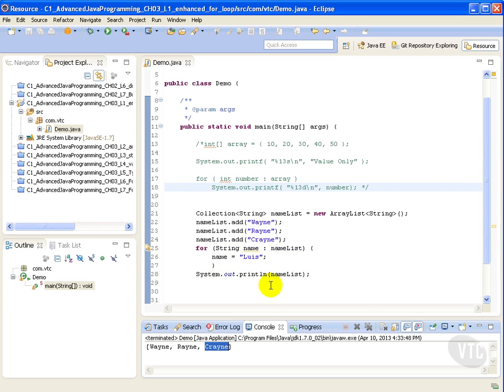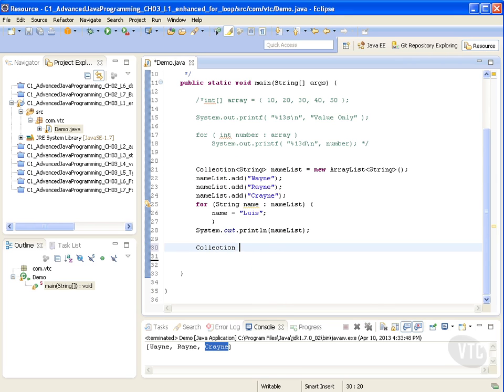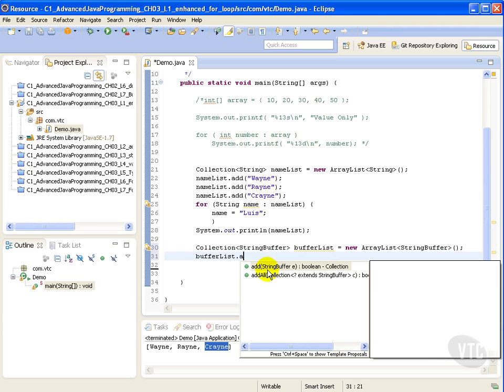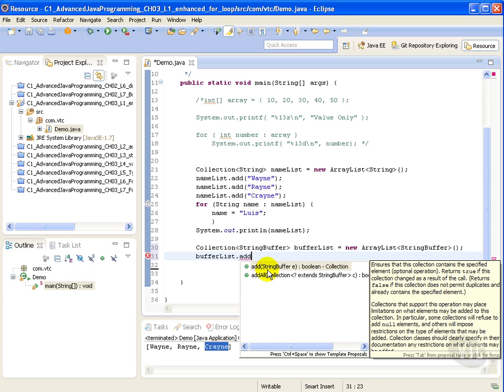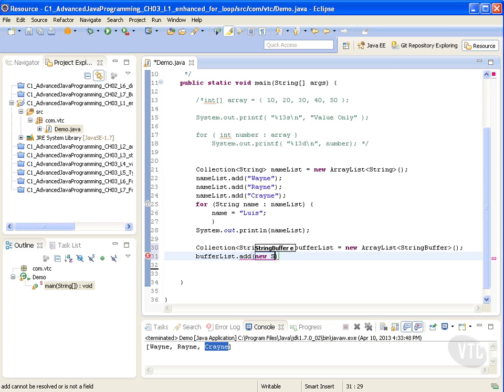Let's write an example. Instead of using a string, I'm going to be using a string buffer. Now we have our list, so let's add some elements to it. And we'll add a new string buffer to each one.